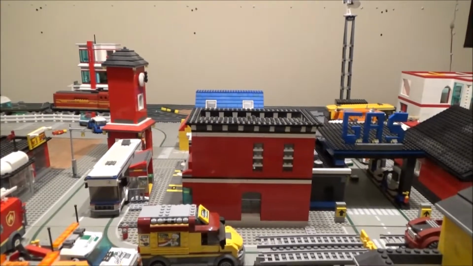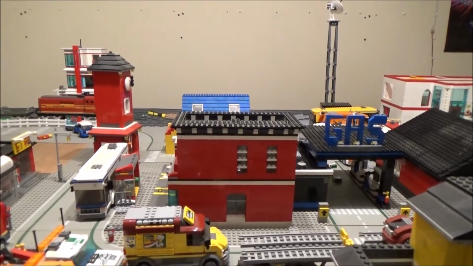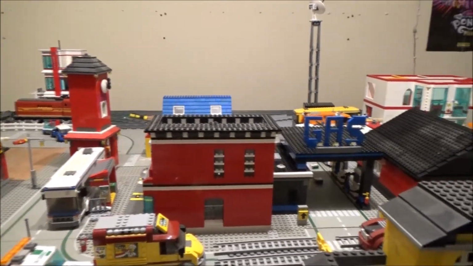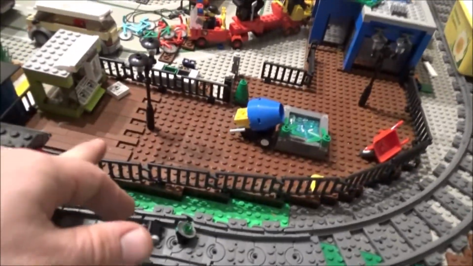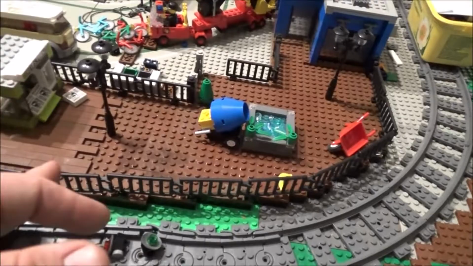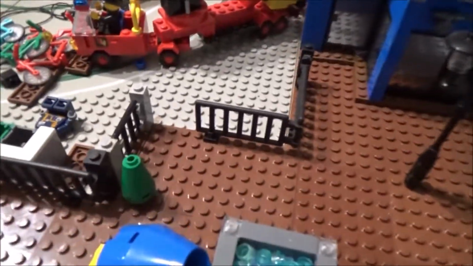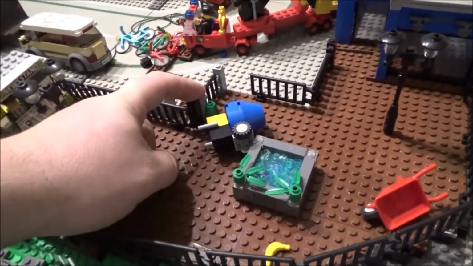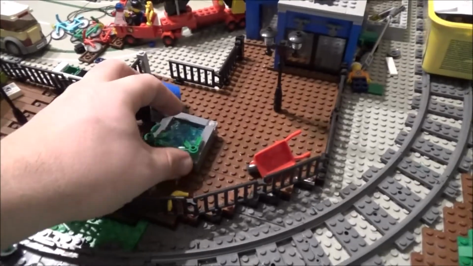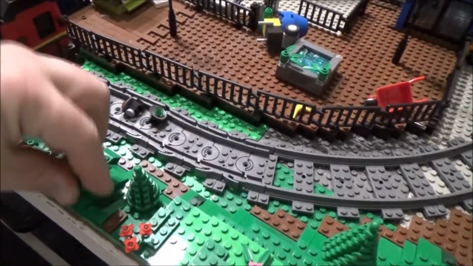Just looking around. Is there anything else I've changed? I don't think so. No, I still haven't got any further with this corner. I just need a bunch of brown tiles of various lengths and sizes to go in here. Random green tree. Oh, and I need some of these, don't I, in black. I'd forgotten about that. Oh, knocking flowers everywhere.